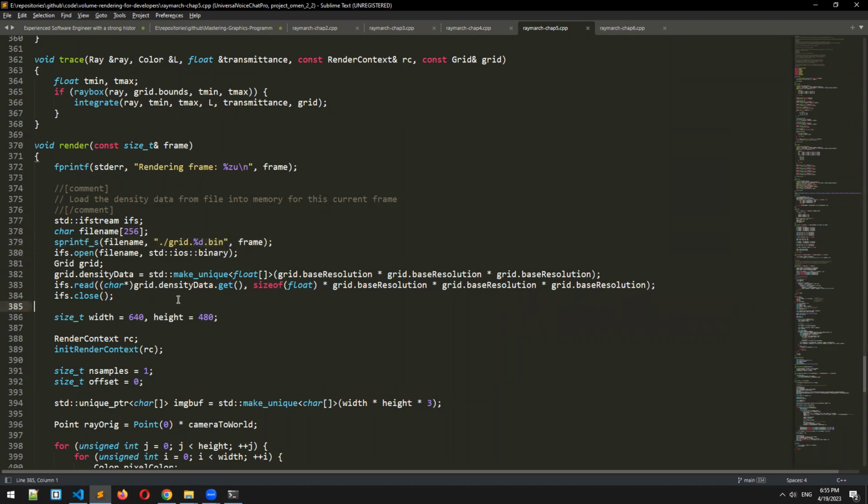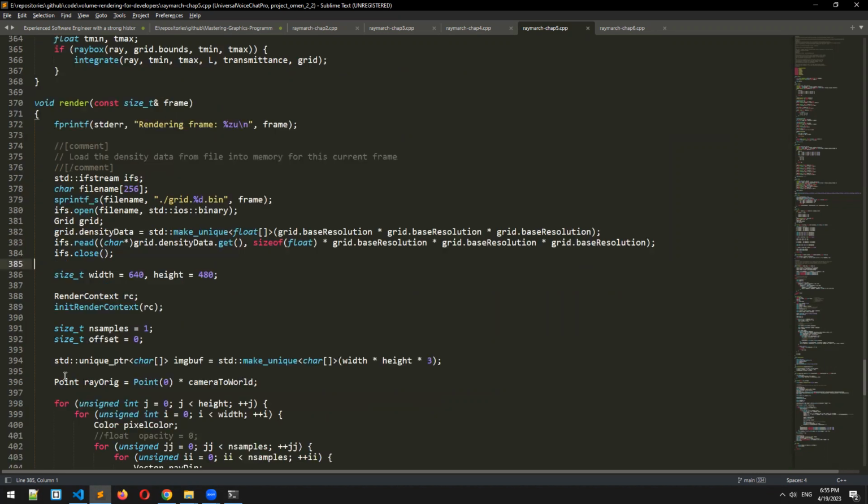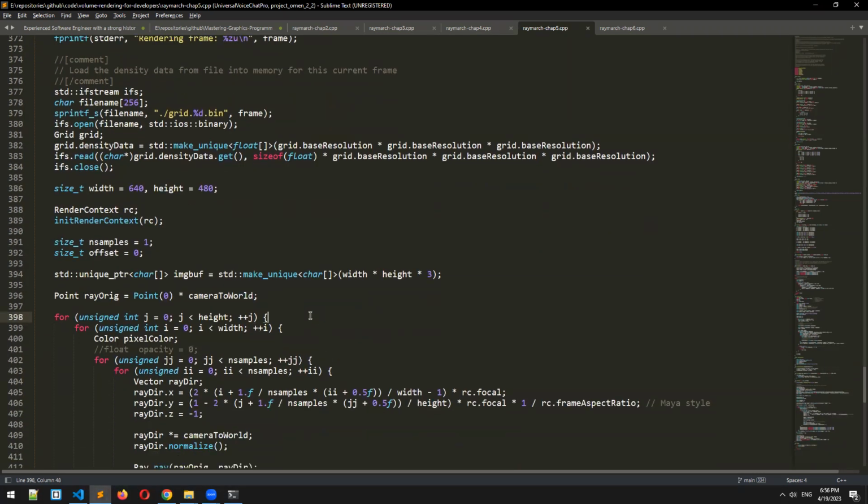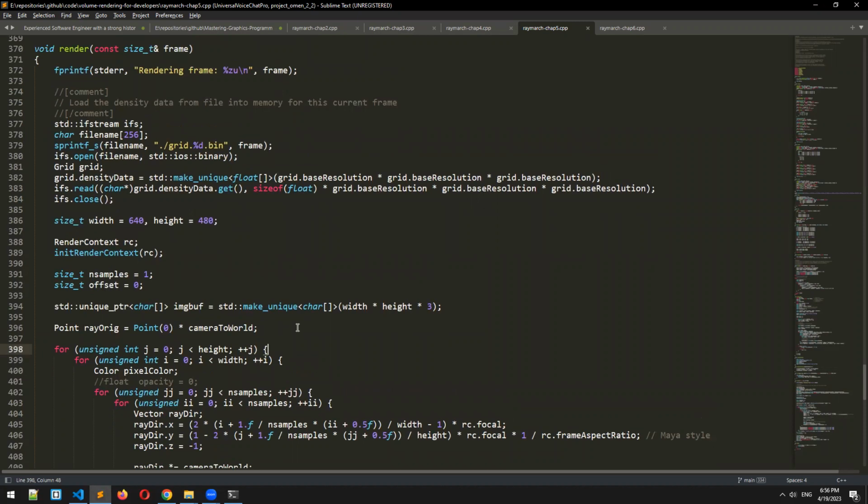Yeah. Well, maybe we can also just go down like 398 or 400. I think it's worth looking at it, right? Is that right or not? Or is that where it's rendering? You kind of just want to write a for loop and go through it and find out if it's all 0 or not. Right. Yeah. So right after that ifs.close, we can just iterate through the flat array. Yeah, like on 385.